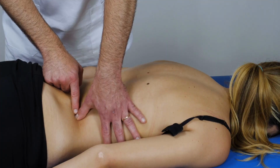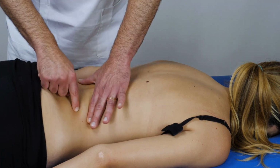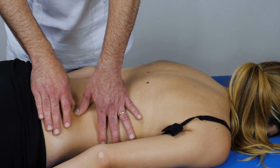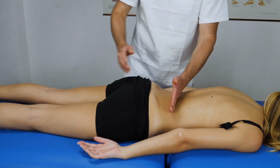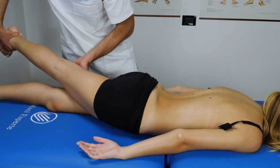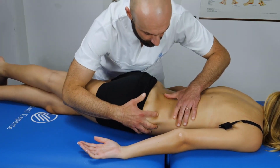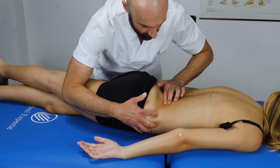Next up is the quadratus lumborum, or QL. Here's a pro tip. When dealing with the QL, a small position change makes a big difference. We can stretch the QL more effectively by asking the patient to cross their legs, which lowers the iliac crest and increases the space between the crest and the 12th rib. In this position, the QL is already slightly stretched, making the ischemic compression even more effective.